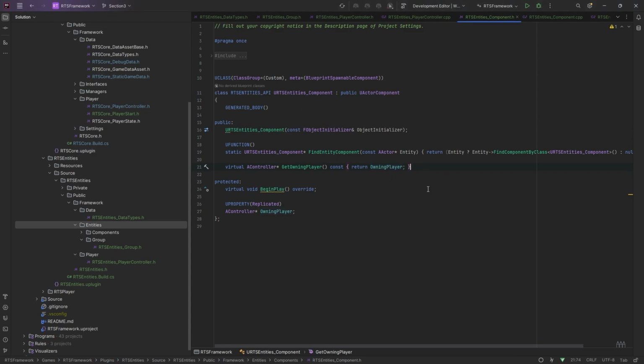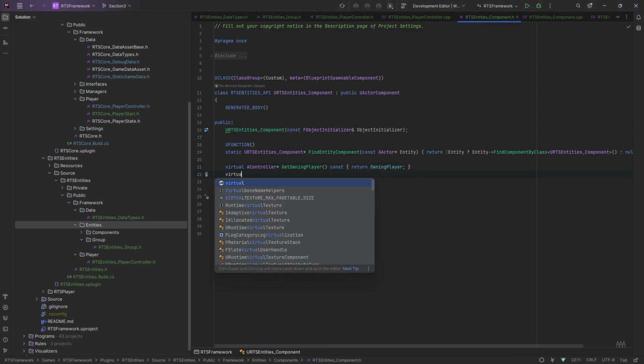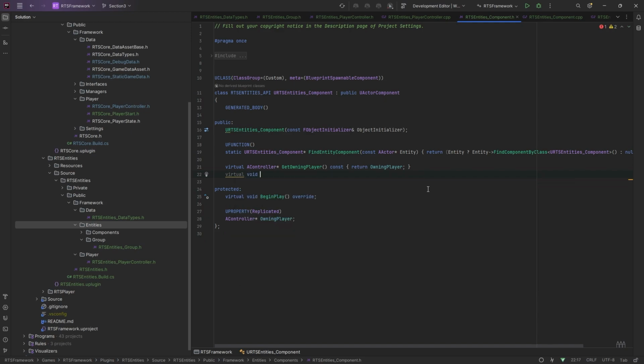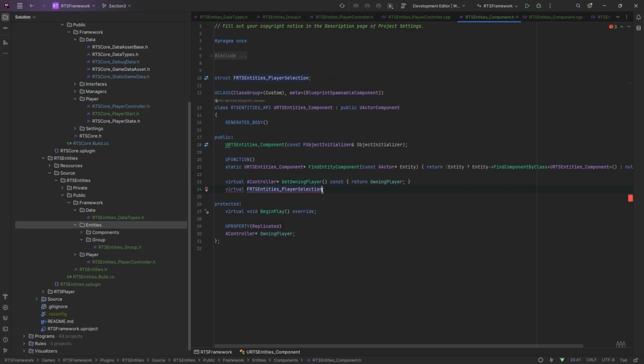So the other thing we're going to want to do is create that player selection, like I said. So we're going to return, so that's going to include our data types at the top. No, we'll just do a forward declaration. We're going to do a create player selection. So this will allow us to have a single entity but create a group selection or some other type of selection. So if we're doing partial groups or individuals, this will still work.